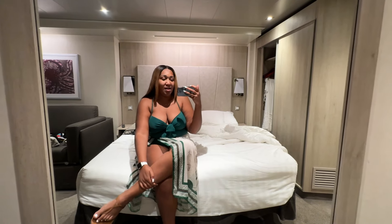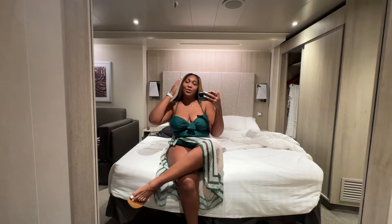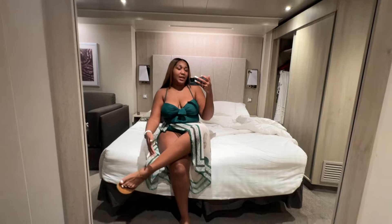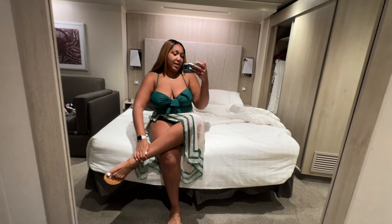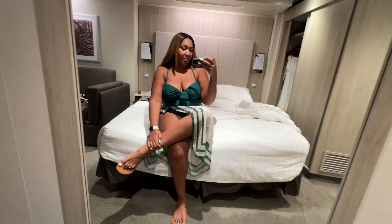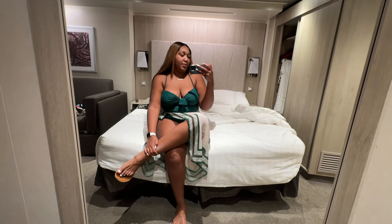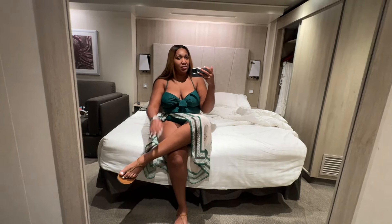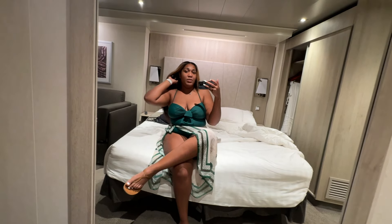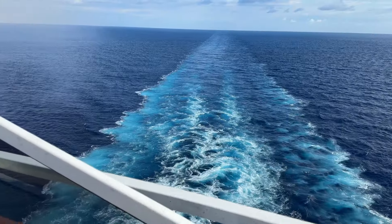We have arrived in Nassau! My plan is to go visit the thermal spot and find the infinity pool on board. It's probably just going to be a slow, hanging-out type of day. I don't really want to get off in Nassau — I'm not trying to spend money out there and I can do without the beach right now because I'm not for the heat. Let's head down to the thermal spot. I'll try to show you guys as much as I can; if people are in there it might be difficult.